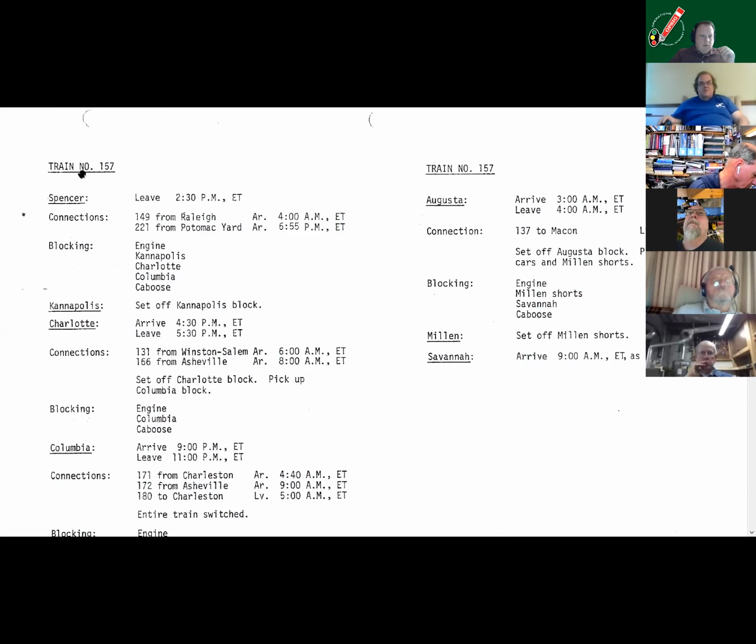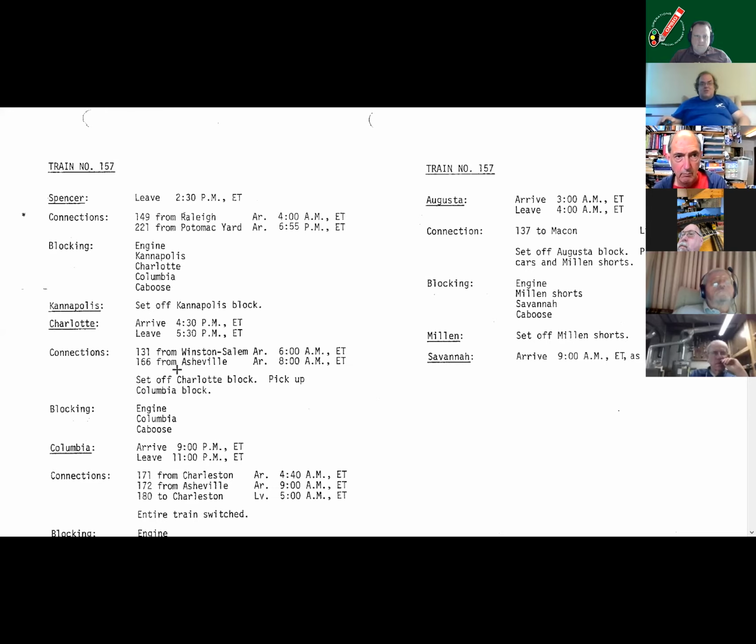Yeah, and you can see here for 157, it again leaves Spencer 2:30 in the afternoon. There's the blocking. In Kannapolis, it sets off the Kannapolis box, but it doesn't say to pick up anything.